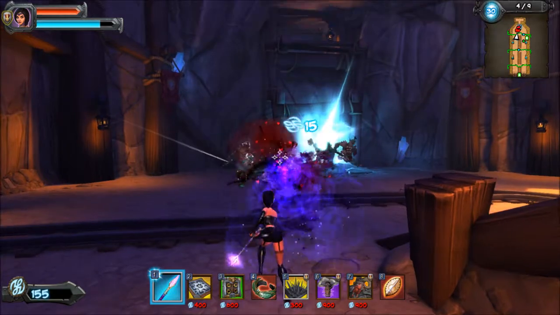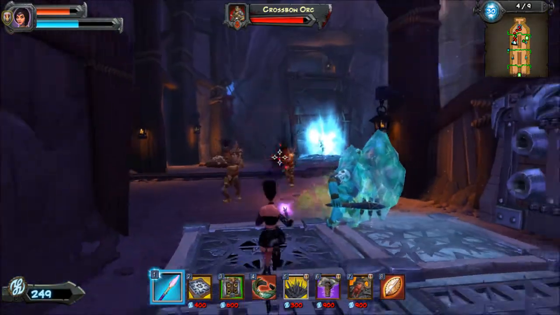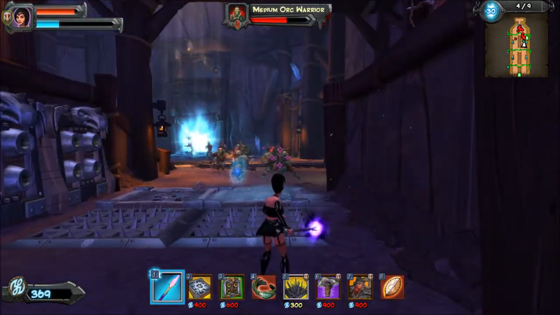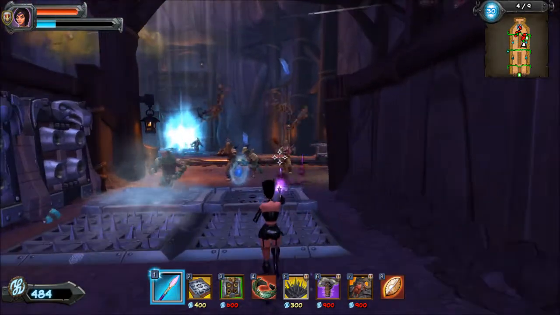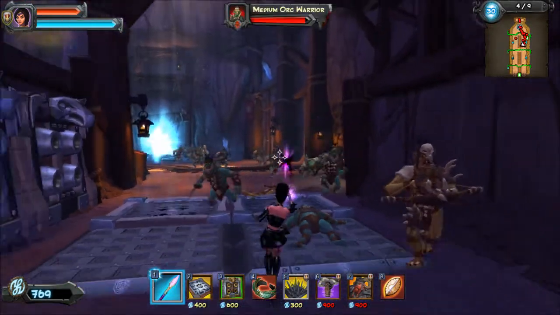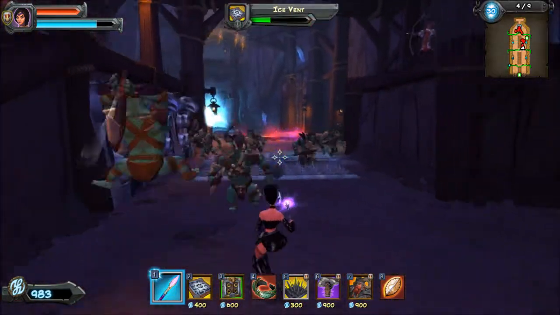Nice charge as they're stopped. Another nice charge. Boom. Get them nice and frozen and stopped. Boom. Grab that. Get this guy right in the face. In the face. And boom. Missed. No, missed it.